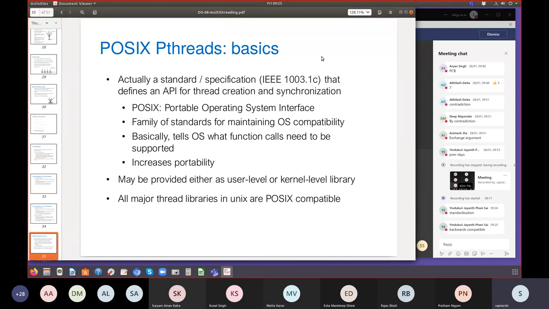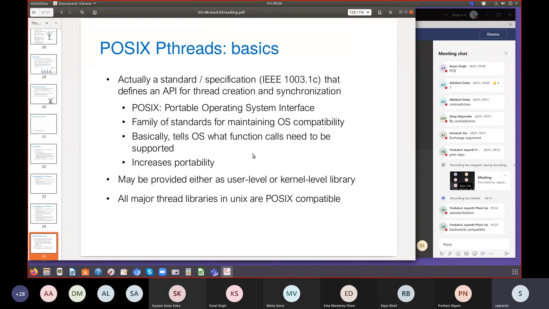We want this. Sure, consumers want this, and from a producer or designer point of view, if you don't provide features like standardization and backward compatibility, maybe your product won't sell much, because no one likes to again take the burden of learning everything anew. So POSIX actually helps in standardization, and in part backward compatibility also, because new versions should obey the POSIX standard.